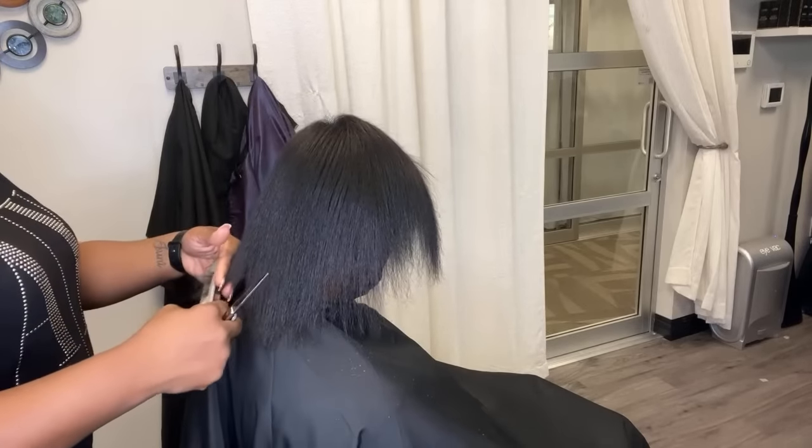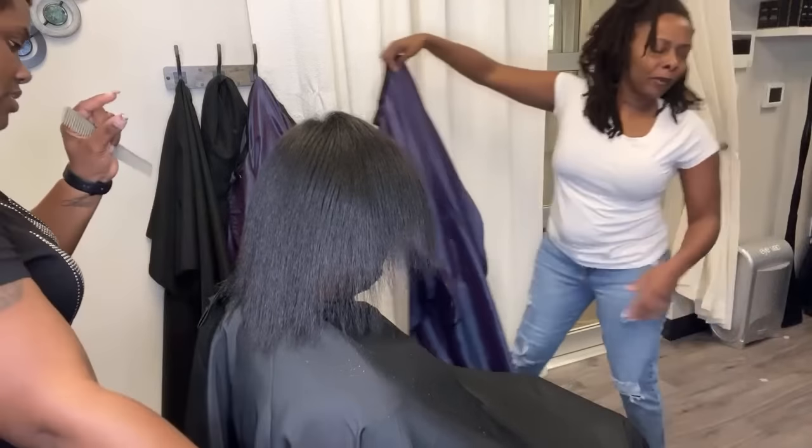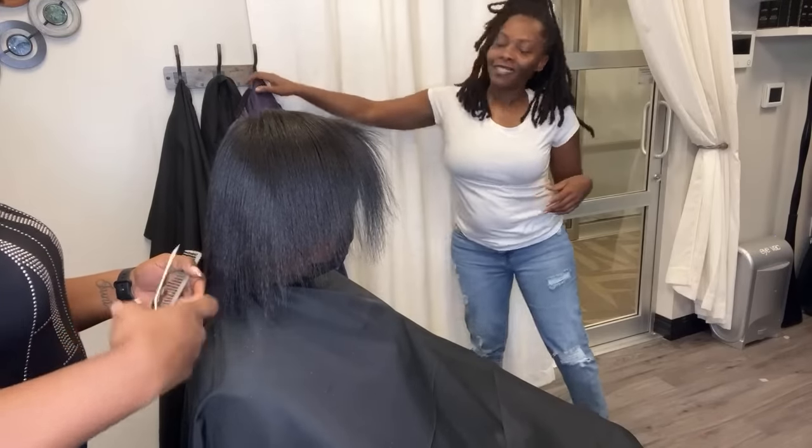All right. So I'll curl it just a little bit tighter than normal, so when you comb it down, you still have a slide, rather than bone straight. So you'll get your wrap to last a lot longer.